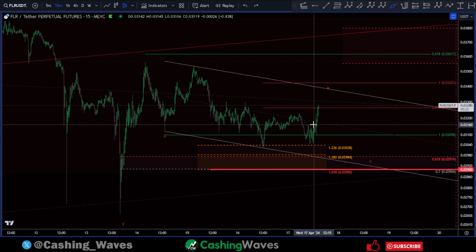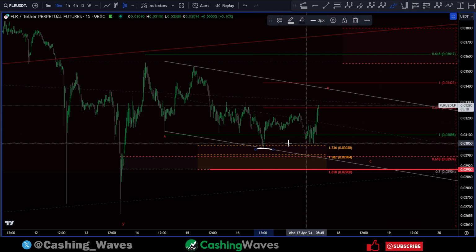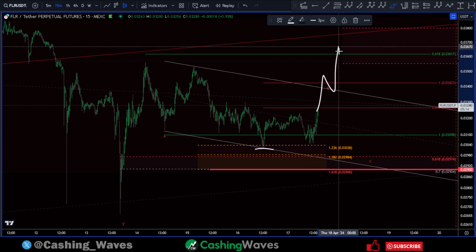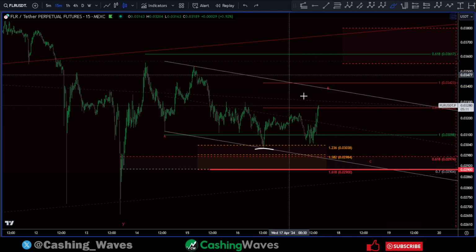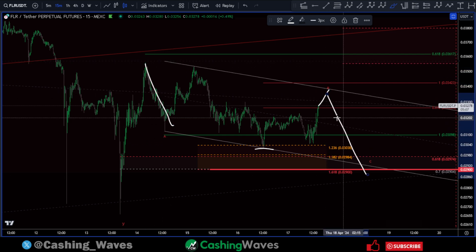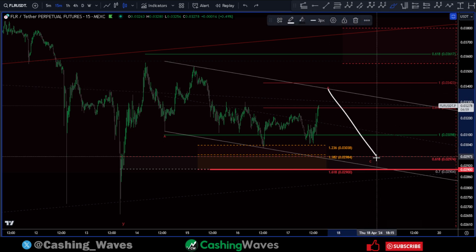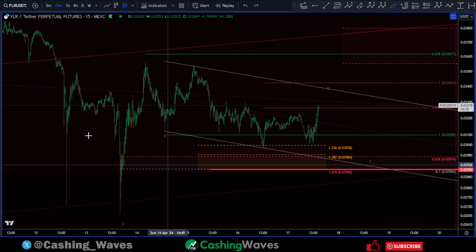Okay, so now that we have that figured out, so again, our bottom can be in a complex structure, and we just got a very deep retracement, and we do end up breaking out up here. Or this is a B wave as an A, B, C, in which case I will raise my stops just past the 618 of the last wave up as we go. All right, so my bias is we do get this move though currently.